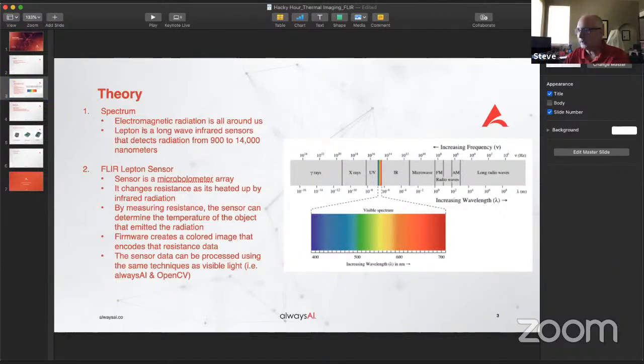We see in the visible light spectrum, which, if you look at that image off to the side, is a narrow bandwidth, but there's a whole world around us that's not in that. People that are into astronomy, some of those wavelengths are very interesting to them.